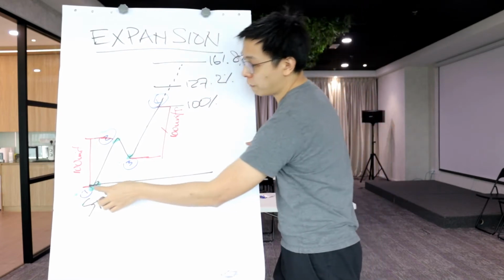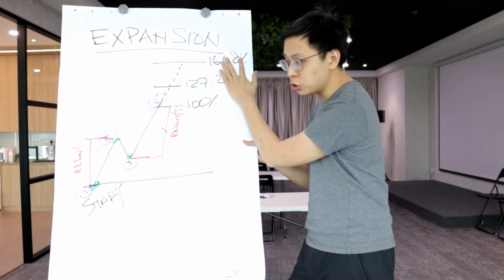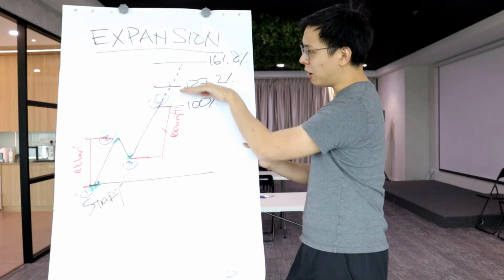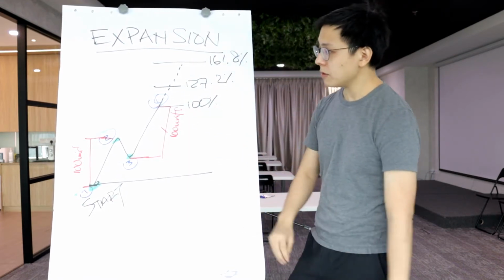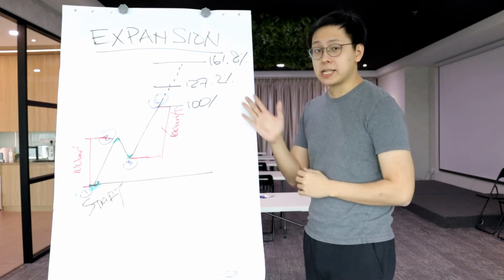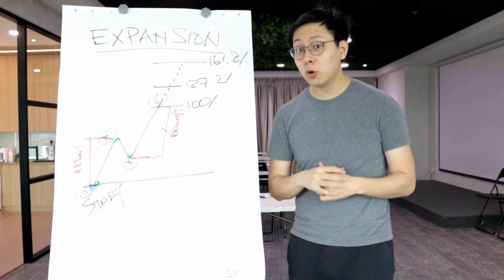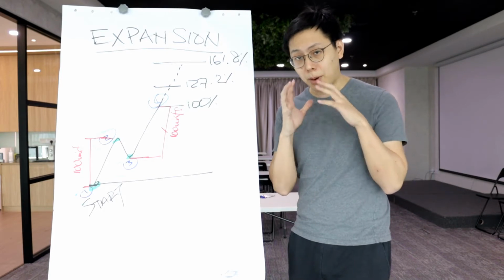Then what you can do is, you have 3 points established. You can use the expansion tool to project where price would likely head towards, where you want to put your target profit. The other way to look at this is that some traders also use this to look for an entry price point.